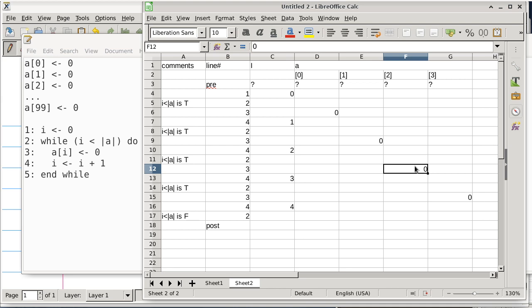But that leads to yet another question. In this particular case, if the program, for whatever reason, terminates incorrectly, let's say instead of less than, I have less than or equal to. Now, the last time I execute line 3, i is going to be 4, right? So the question is, if the code is calling for item 4 of an array that only has 4 items, what is the computer going to do?